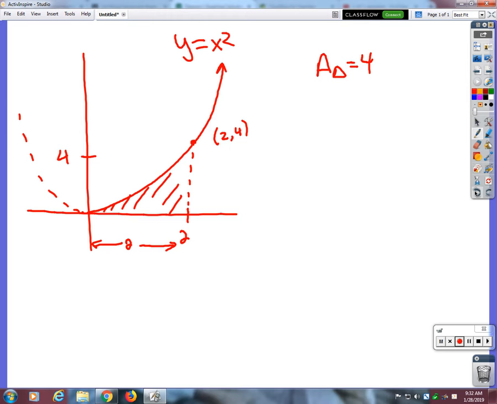Okay, so instead of using one big triangle, which is sort of one big mess, we could put a bunch of rectangles underneath here instead. We know how to find the area of rectangles, and we find the area of the individual rectangles and add them up. Then we can get a better answer for the area. How many rectangles do you want to try and use to start with? 6?